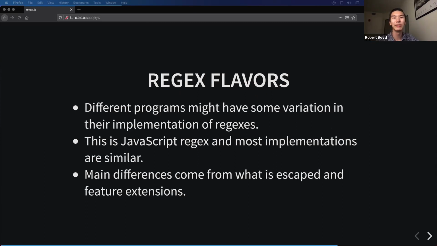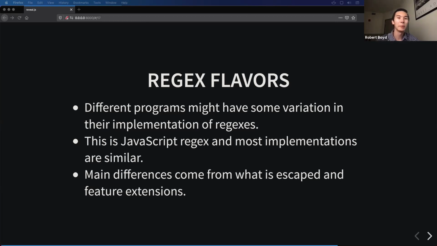Okay, I did touch on this briefly earlier, but there are a lot of different flavors of regular expressions. I showed you the JavaScript flavor today. Most implementations are going to have most of these things, especially all your basic things like wildcards, groups, and character classes. But certain implementations, like Rust, I believe, don't have lookaround for efficiency reasons. So there might be some things that are different. And there are also some syntax differences. JavaScript regular expressions are pretty standardized, and a lot of languages do it in a very similar way, but some languages might escape different things.